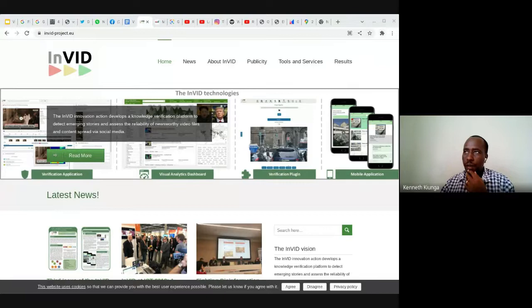So the plugins for Chrome should be here. If I click here, there should be a drop down that you see, but it's not showing on your end. But if you click here, it shows Fake News Debunker by InVID. So okay, just a minute.